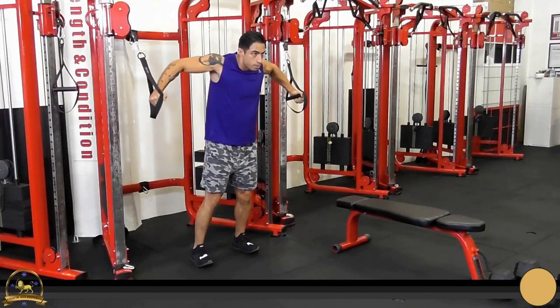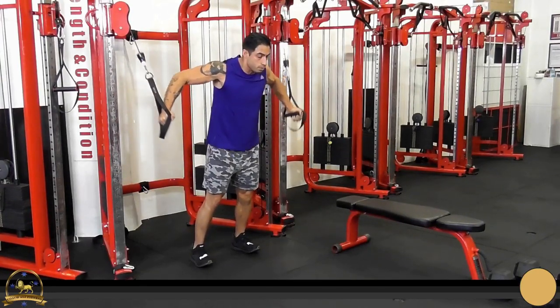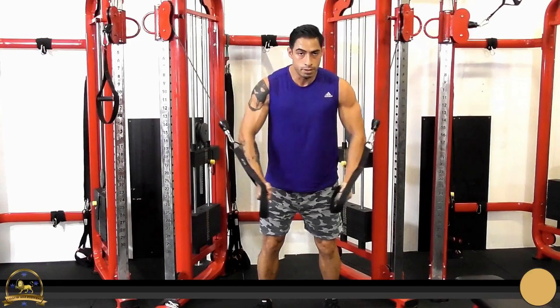Try and keep the same elbow angle throughout so that we're not changing it to a pressing motion. And keep going throughout the set. Your turn to have a go at this one.